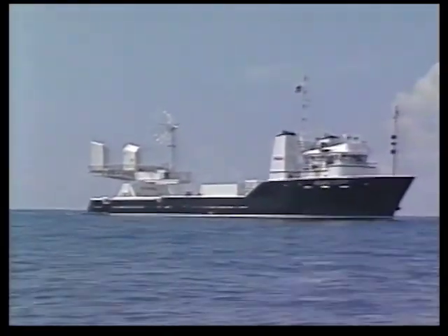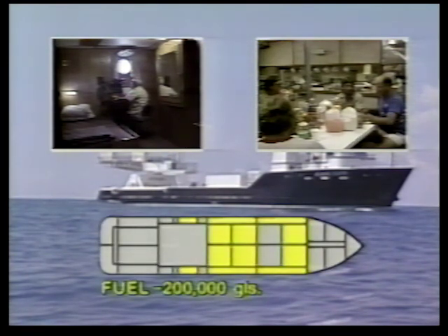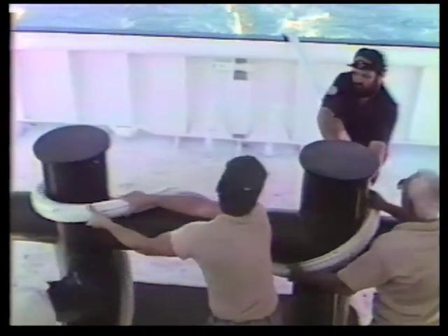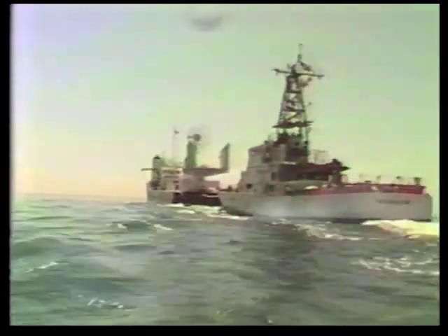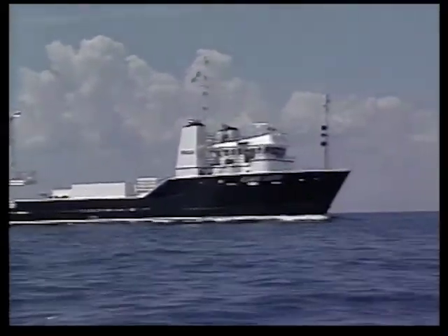We have enough bunk space for 32 people on this vessel, and we carry food and stores to feed those people for a 30-day period. We carry over 200,000 gallons of fuel and over 140,000 gallons of potable water on board. This allows us to pump fuel and water to other vessels to extend their mission time, and also to take crews off small chase boats, rotate personnel from the Atlantic Sentry onto those small boats, and give them a good night's rest, a hot meal, and a shower. So we basically have a mothership that keeps the whole team out for extended periods.